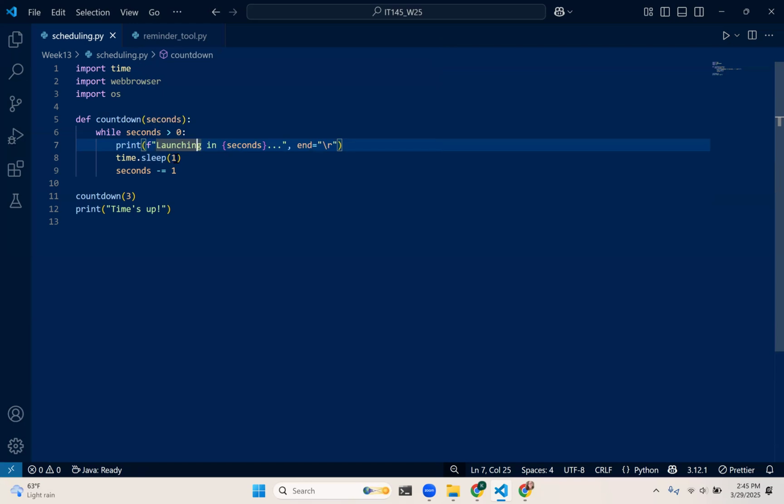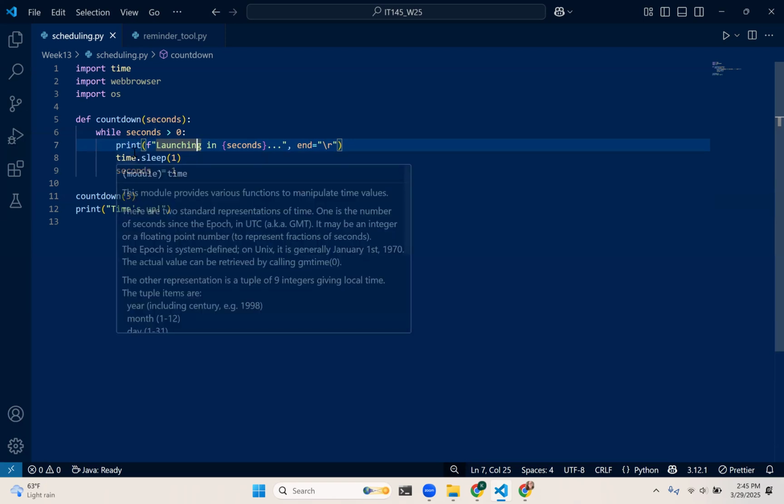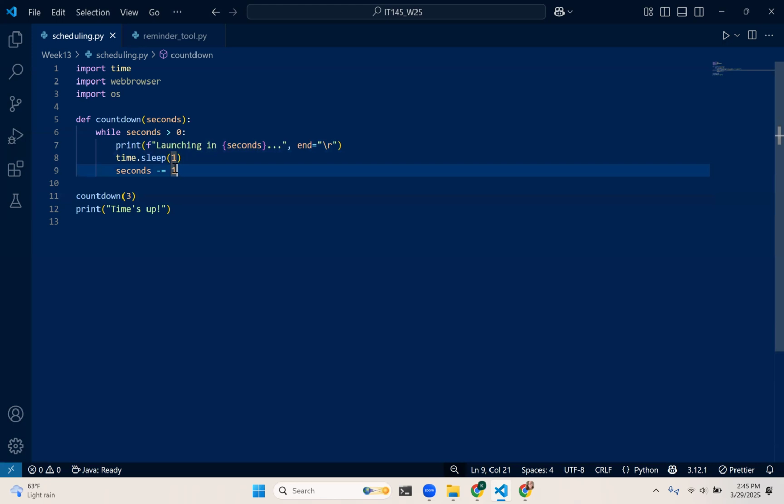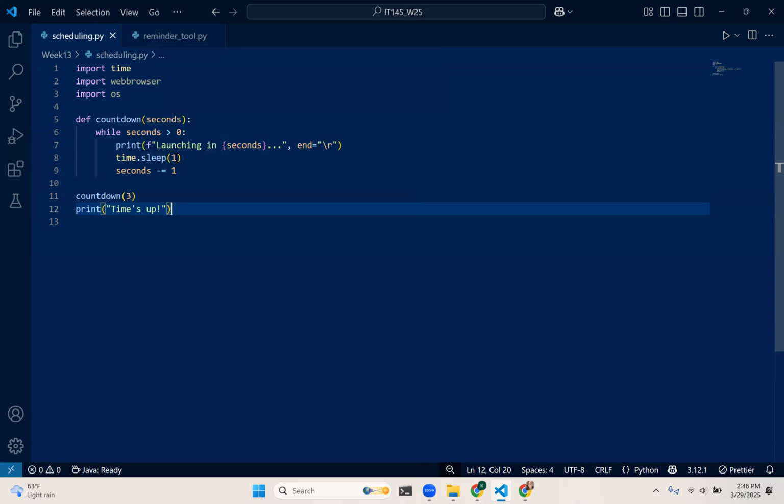In this case, we're decrementing, because we're counting down. We're given 3, and then as we go through the while loop, we're deducting 1 second from that total number of seconds. And when we get to 0, we exit the function, and then the next line gets executed. You can just use the sleep function, but it's fun to see what the sleep function is doing by writing the countdown function.